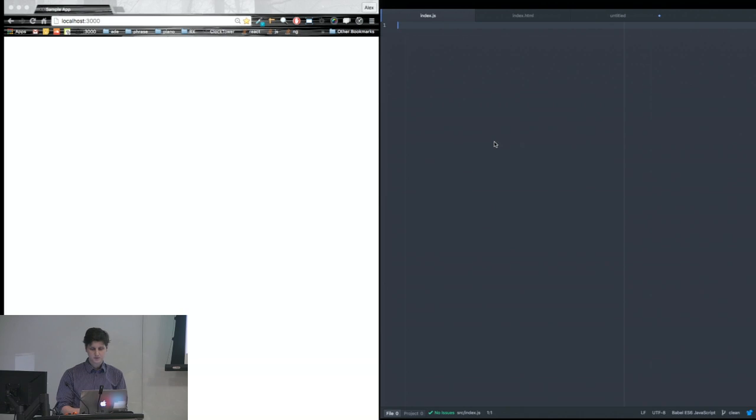To code. Let's implement some of this stuff. Oh, this is really small. Observer, can you guys see that okay? Observable and operator. If no one complains, I assume you can see okay.